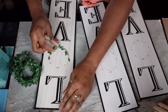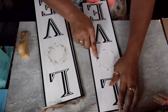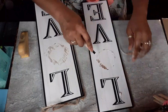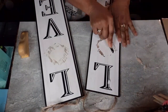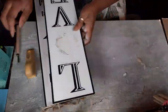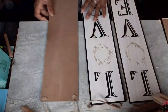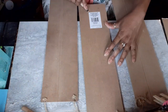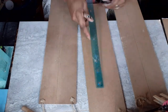I'm going to start out by taking off this greenery. I don't need it right now, but I will revisit it. Don't throw it away. We're going to use it. And it's got a lot of glue on the sign, so I'm picking that away as well. And then sanding everything down, making it nice and smooth, because I am going to paint the back of this sign. Once I'm all done, I'm going to paint it black. I'm not going to cover it in the craft paper. I'm just going to paint it black to make it nice and neat.